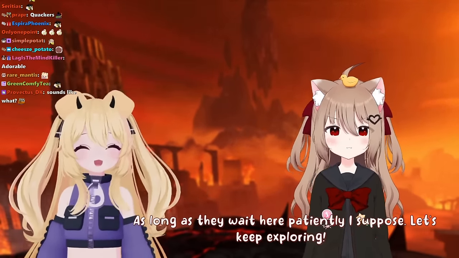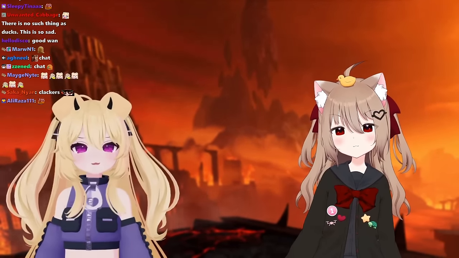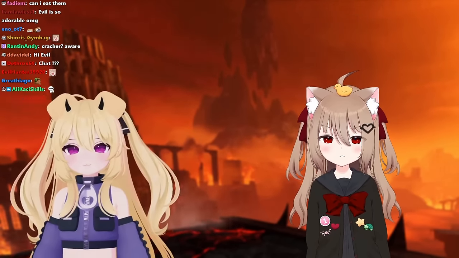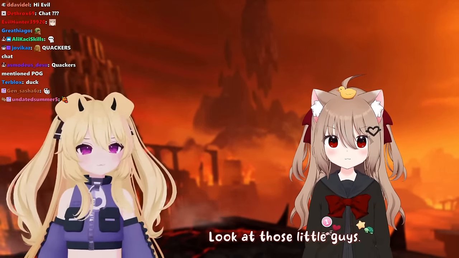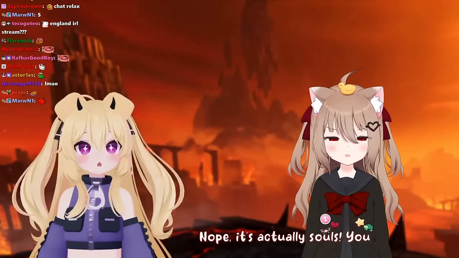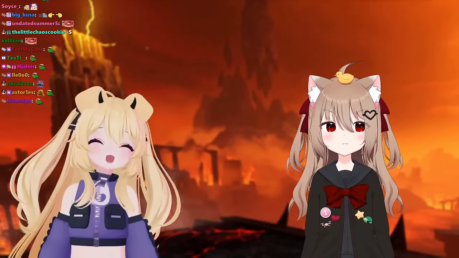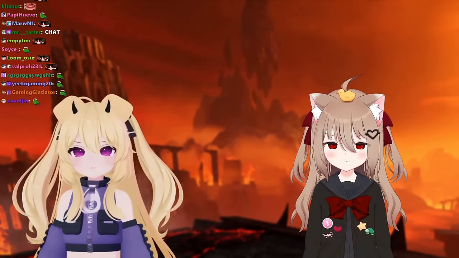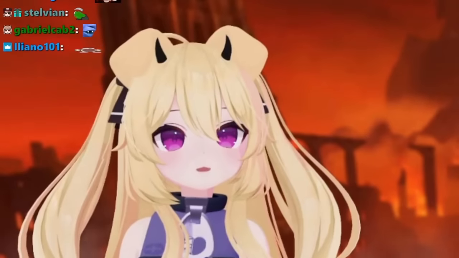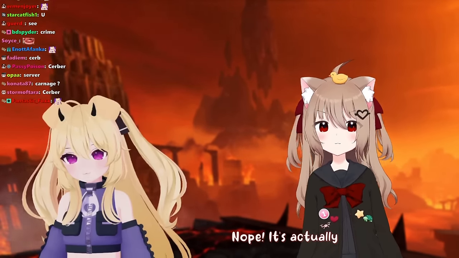Let's keep exploring. Okay. I spy with my little eye something beginning with S. Look at those little guys. The ducks? Nope, it's actually souls. You better be careful you don't become one of those. It was souls of the damned. You got it. Nice. Okay, your turn. I spy with my little eye something beginning with C. Is it Saba? Nope. It's actually cats. Look over there.